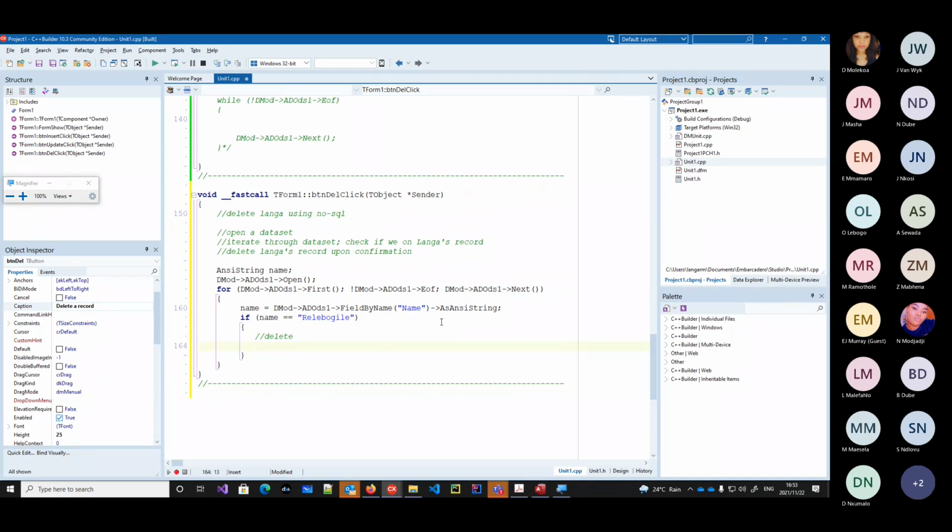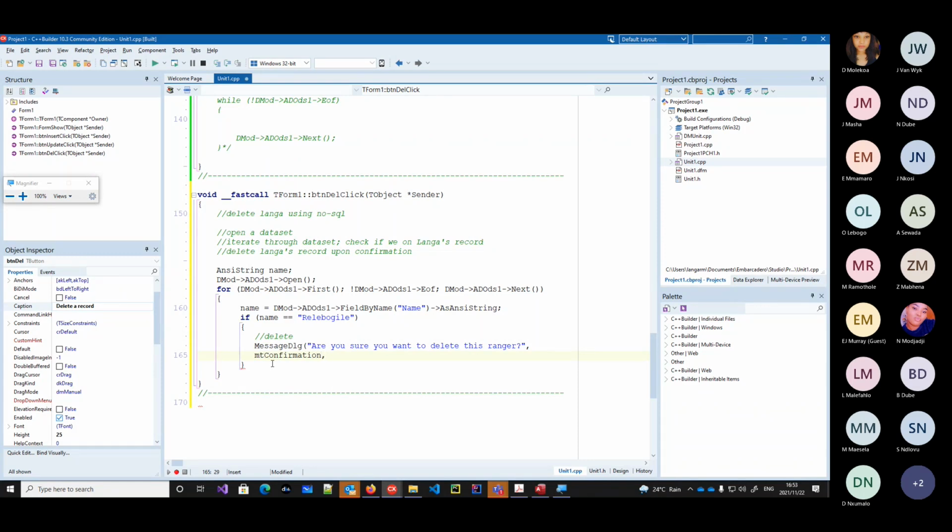Great. So before we delete, we want to ask for confirmation first, right? So the only way we can ask for confirmation is to use a message dialog. And then we say, are you sure you want to delete this ranger? Right? And then the type of dialog which we are working with is mtConfirmation, because we will want confirmation from the user.